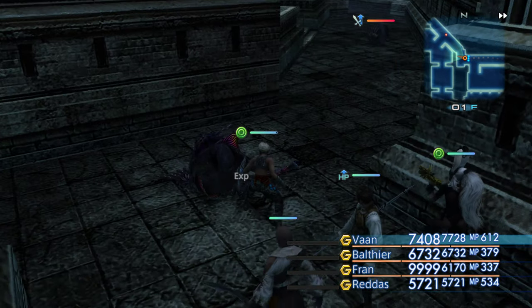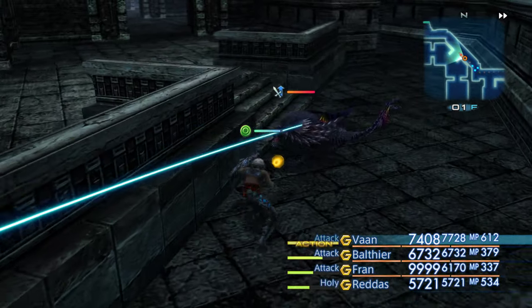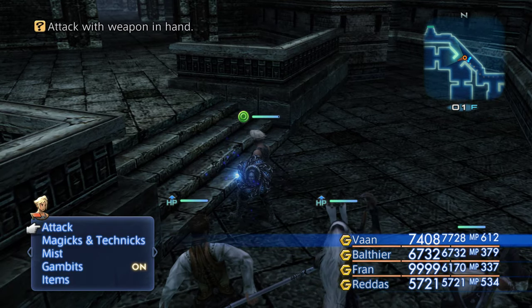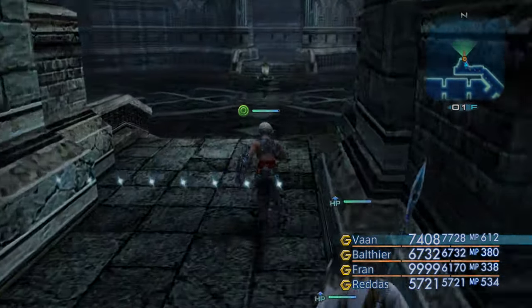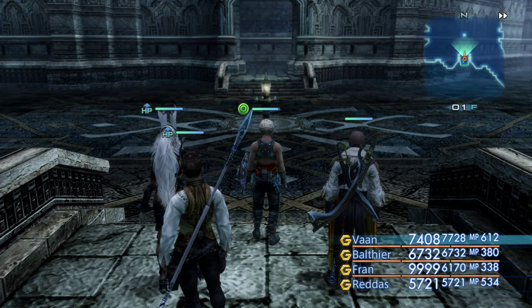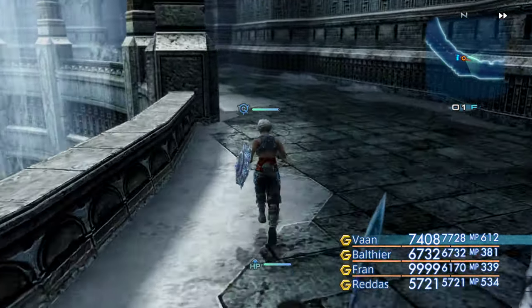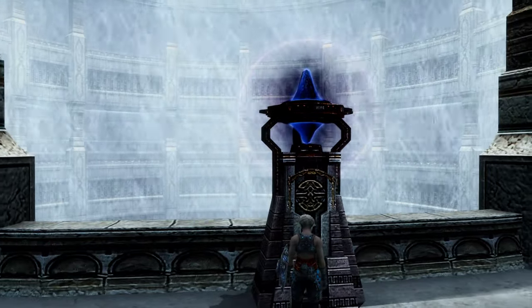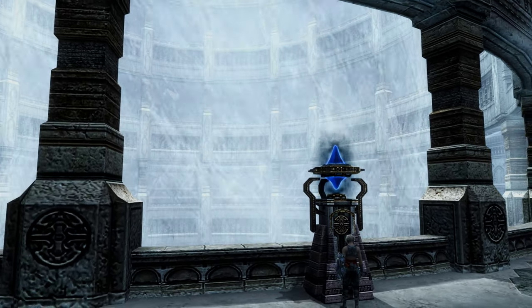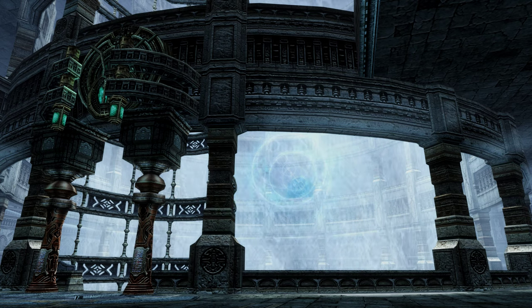Yeah. Just think of it as black orb farming at this point, because that's basically what it is. Is it the most compelling content in the world? Probably not, but we're gonna have to do it at some point. Now let's run around here, and hopefully this pedestal will let us do the same thing. Yep. That should be the seal. Hopefully. Yeah, it is.